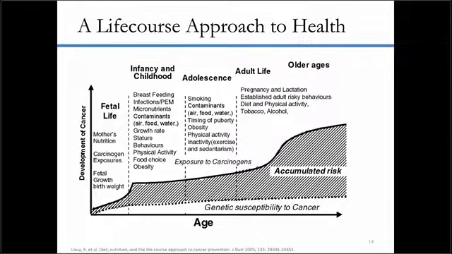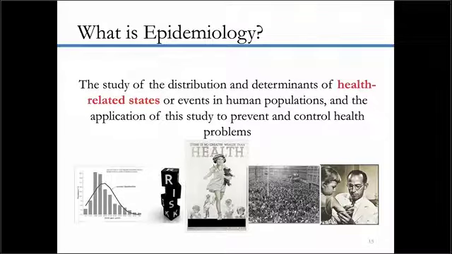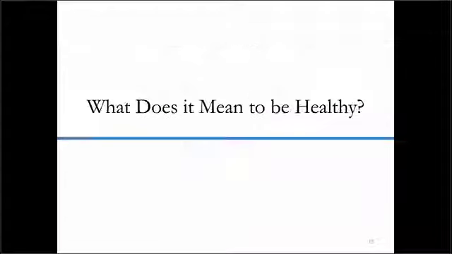And so now we're going to move on to break down these different parts of the definition of epidemiology, starting with what does health-related states mean? And so what does it mean to be healthy? This is something that many of us think about, and we talk about health all the time, but what does it mean to be healthy? So think about how you would define health for yourself or for your family or for your community members.